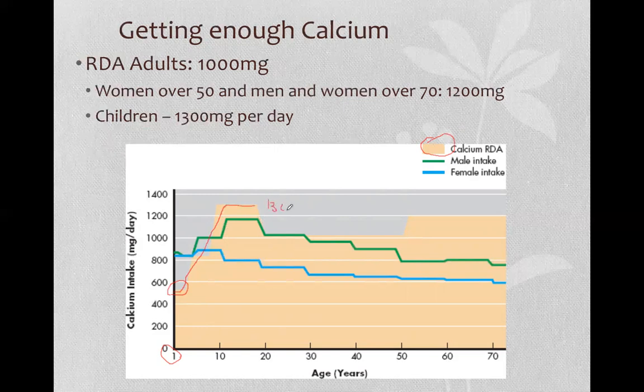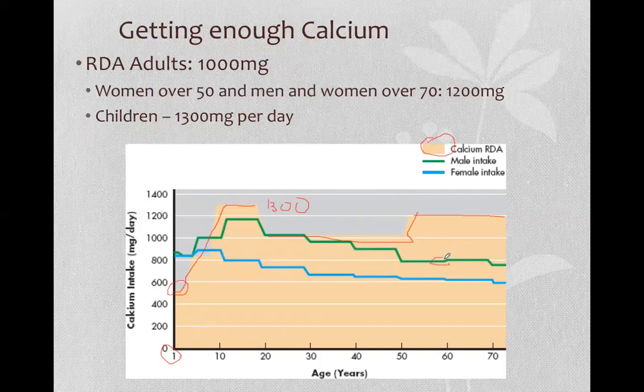And this is because people in this age group, you can see it's increasing starting at infancy, and then it goes right around till age 18. These people are really building their bone at this age. This is where they're developing some of that peak bone mass. Then the RDA drops off for many years to about 1,000. And then in old age, since bone breakdown is more rapid, and there are many things affecting calcium levels, such as changes in vitamin D synthesis, the RDA goes back up again.